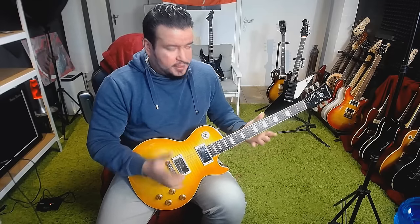And setting up a Harley Benton like this was like 10 minutes. With everything, new strings, it was 10 minutes. I took the strings off, I oiled the fretboard, left it like this. Then I gave it a slight polish over the complete fretboard, new strings, and I was done. The setup was already good. I'm talking too much now.